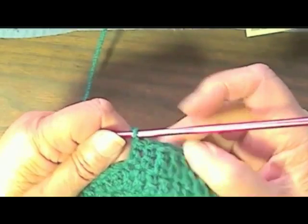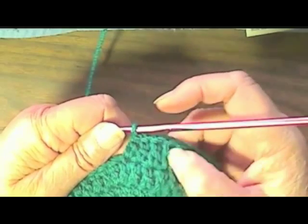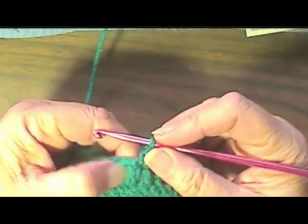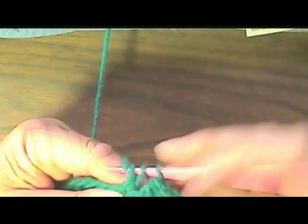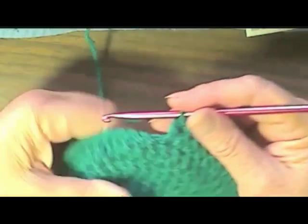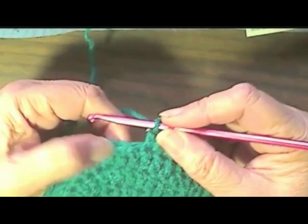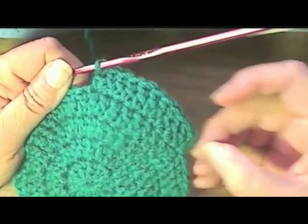Okay, so now I stopped because my glasses got caught up. So where am I? Here's my last V and my last V. One, two, three. Here's my next V. And this is where four, five goes. See, if you try to skip around and avoid the V's, it makes it a lot harder if you get lost to stop and look back at it. So you go along, go around and do your one, two, three, four, five, and I'll meet you back here.